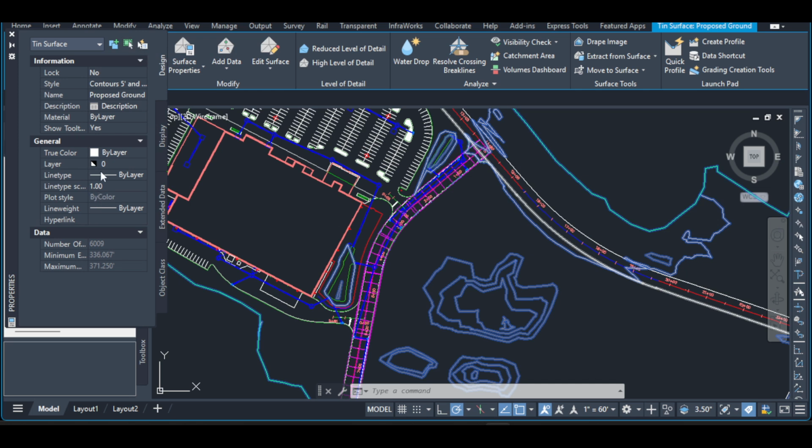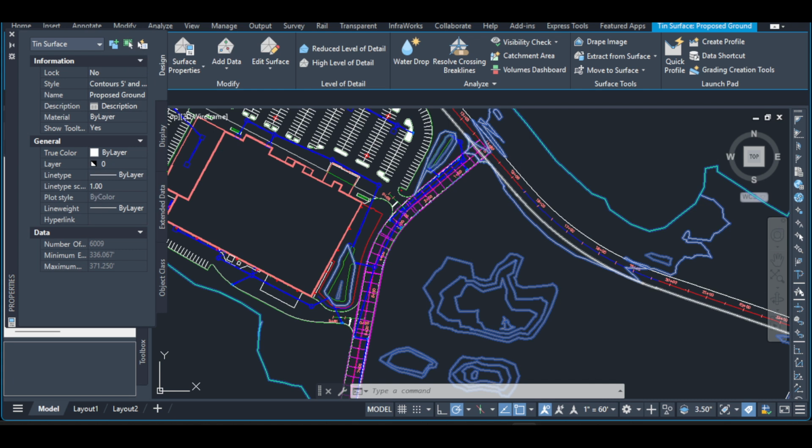Civil 3D will rebuild the surface and display the results immediately. If the surface doesn't change as expected, verify that your boundary is truly closed, that it's on a visible layer, and that you chose the correct boundary type. You can add multiple boundaries if needed, or return to the same definition location to edit or remove them later.